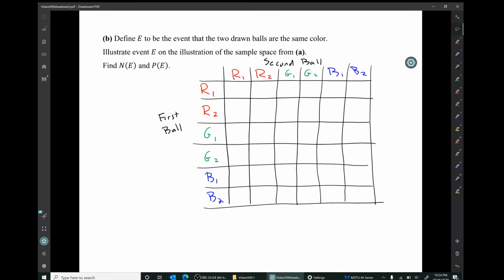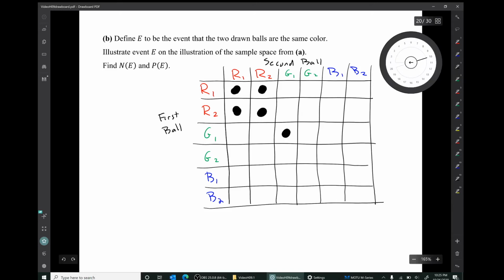So we have to illustrate E on this diagram so the 2 drawn balls are the same color. I'm going to illustrate this event by putting a black dot in each cell that represents an element in set E.